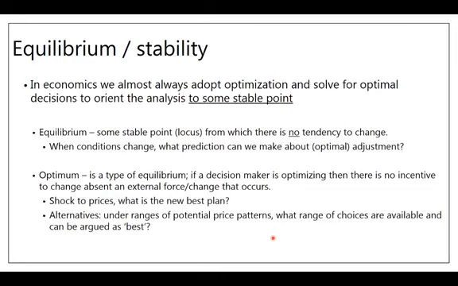And so in some ways, every problem, even though we tend to think about markets when we talk about equilibrium, or even bigger sections of the economy, equilibrium or stability, again to borrow from Newtonian physics, is something that is critical to our understanding. In economics, we almost always think about the optimization or the optimal solution being something that has already been done.